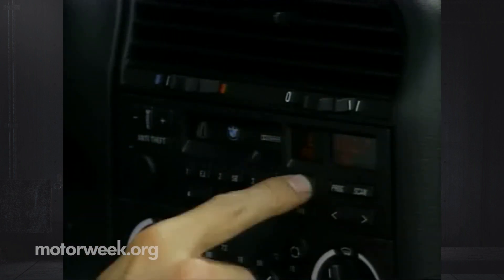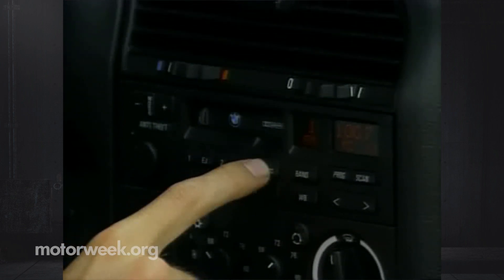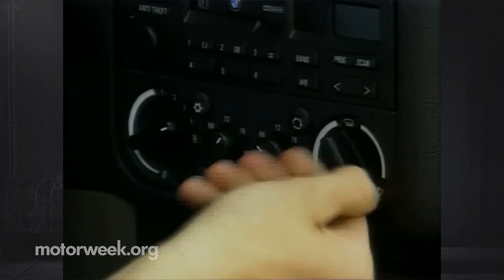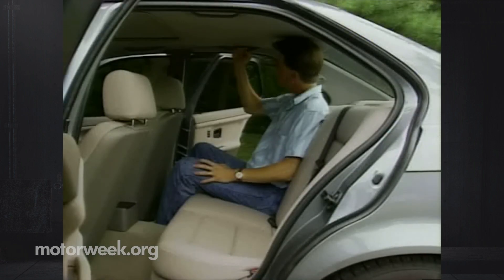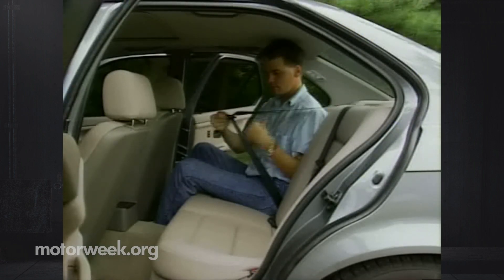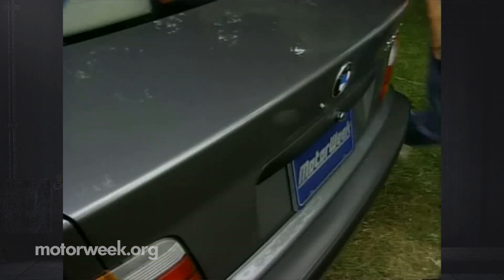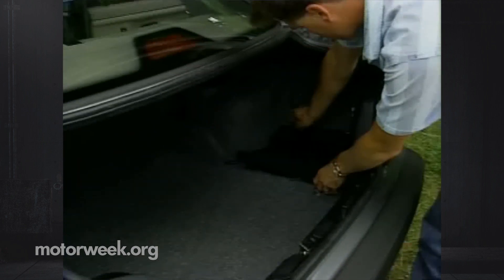The 60-watt AM/FM cassette stereo is more efficient than last year's model, and positioned high in the dash for easy access — and it sounds great, too. A six-disc CD changer is optional. Summer is also the time for pollen, so we're thankful for the ventilation system's electrostatic microfilter that removes particles from the air. The rotary controls with separate temperature settings for driver and passenger are large, well-marked, and simple to comprehend. The longer wheelbase and reshaping of the rear seat area means a cabin that now comfortably seats folks six feet or taller. The short lid opens wide and reveals a trunk space that is also plentiful, at 15.2 cubic feet. Lift-over is low, and both the spare tire and the battery are located under the floor.